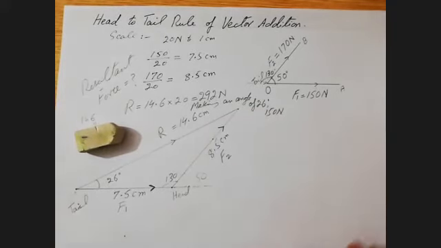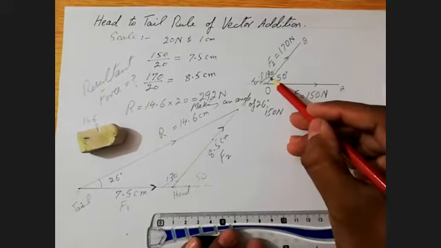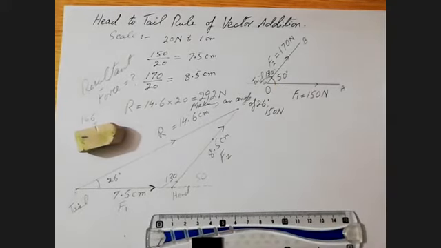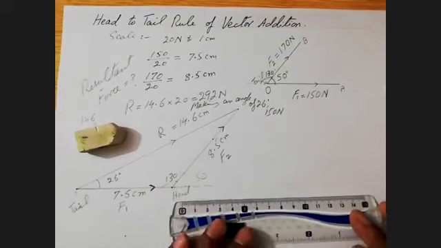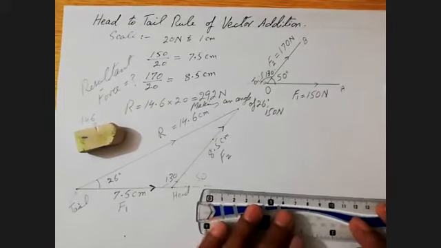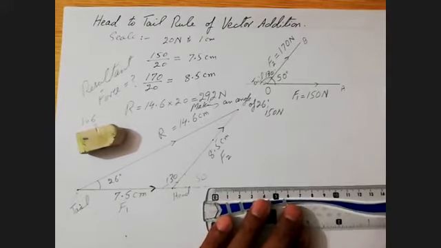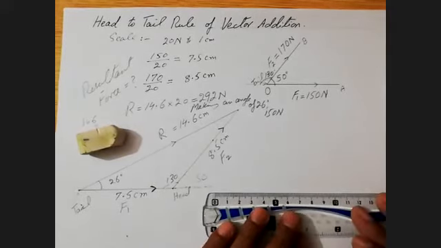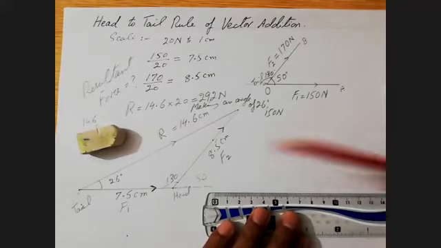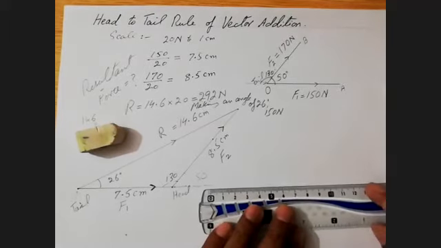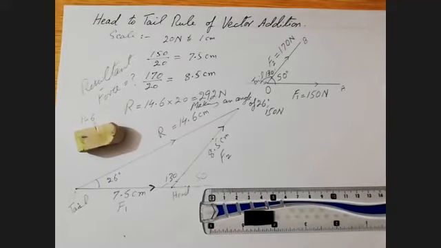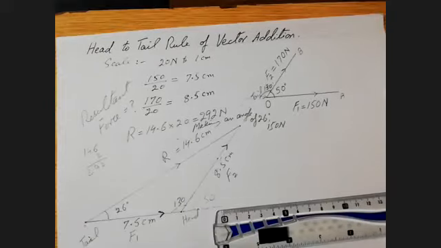Now let me do it again. Actually, now here I am doing it again by making this angle of 50 degrees. There are certain students whose geometrical constructions are a little bit weak. So please practice the geometrical constructions. I'm again doing this with a 50 degree angle. Now, how I'm going to do it with the 50 degree angle, please concentrate. You will have to observe how to construct it.